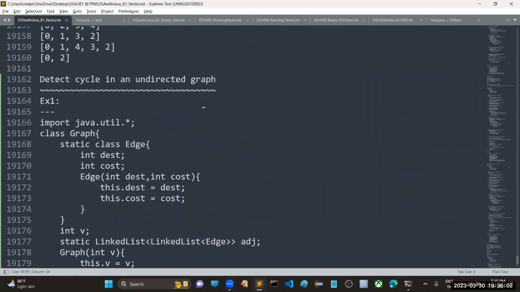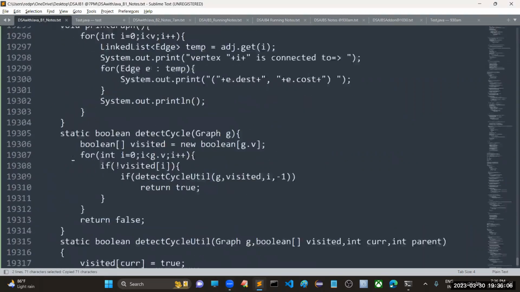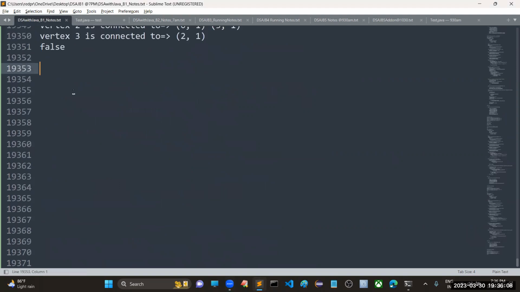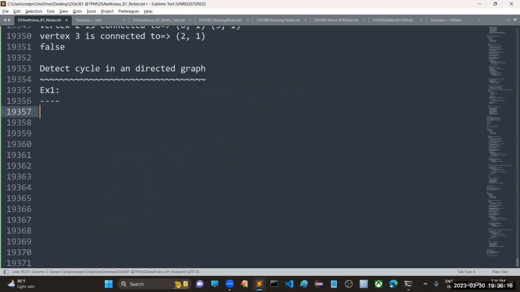Right? So next one, we have to detect a cycle in a directed graph. Sir, it is very simple in an undirected graph, but if it is a directed graph, you have to maintain two more conditions, sir. Anyway, I will explain this. First, I will take one simple example so that we can understand. So consider I have one example, like I am taking 0. This is nothing but one node, one vertex.